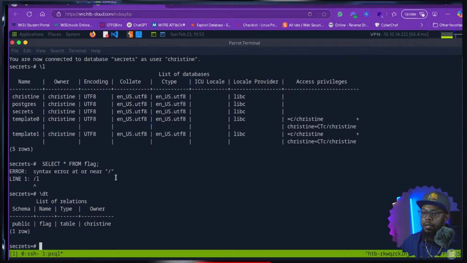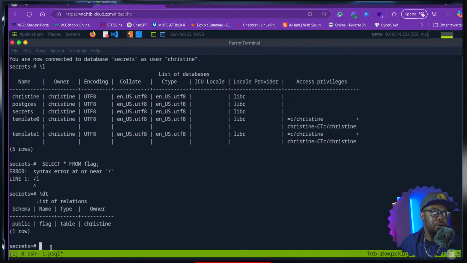Okay. So what is DT though? I don't want to just be doing stuff. Database table command. So we went from secrets and then we went inside of secrets data table itself. And then now we just got to grab that flag.